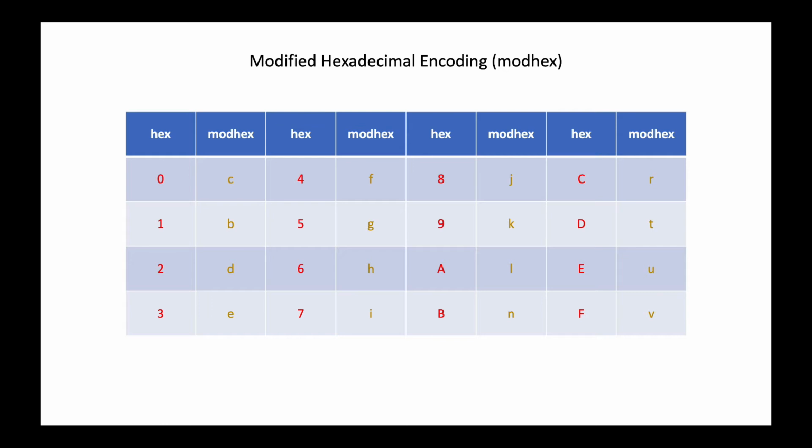Let's see an example. Let's say that we have the following string in ModHex format, ENUR. Starting with E, we can find E right here at the bottom. And so that means that the hexadecimal equivalent is going to be 3. For N, the equivalent is going to be B. For U, it's going to be E. And for R, it's going to be C. And at the end, the equivalent of ENUR in hexadecimal is 3BEC. And from there, you can easily translate that into binary.